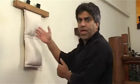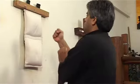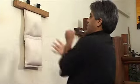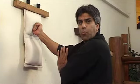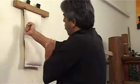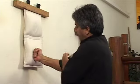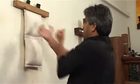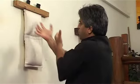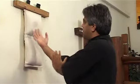The important thing to remember with sandbag training is that we never actually punch full range. When we punch, our elbow is still bent, which means we've still got some more to go. You're going to be stopped by the bag, not allowing you to go through, but you're going to penetrate through the punch. And we only tighten up at the very end. As soon as I touch, everything tightens up and then we relax.